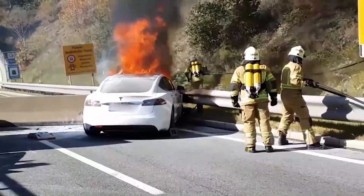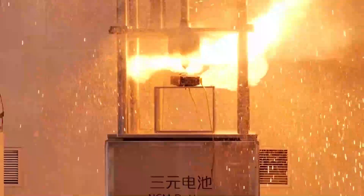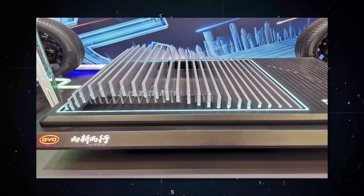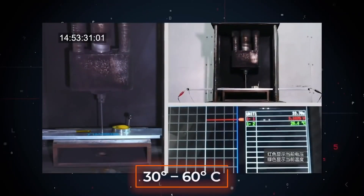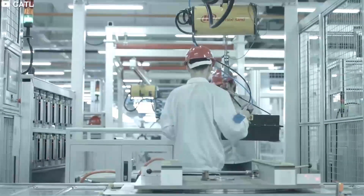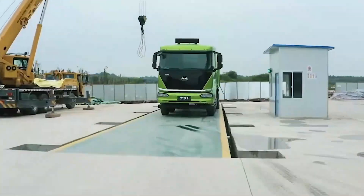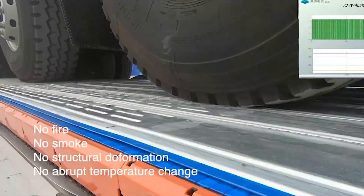To showcase its durability, the BYD Blade Battery successfully passed the industry's so-called Everest test — being punctured by a nail — proving it won't ignite. The nail penetration test simulates an internal short circuit, which is the root cause of battery fires. The Blade Battery emitted neither smoke nor fire after penetration, and its surface temperature only reached 30 to 60 degrees Celsius. Under the same conditions, a ternary lithium-ion battery exceeded 500 degrees Celsius and violently burned, while a conventional LFP block battery reached dangerous surface temperatures of 200 to 400 degrees Celsius. This implies EVs equipped with the Blade Battery would be far less susceptible to catching fire, even when severely damaged.